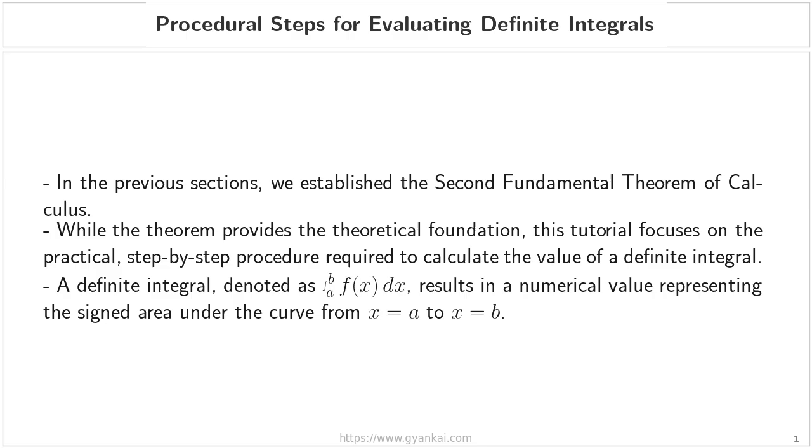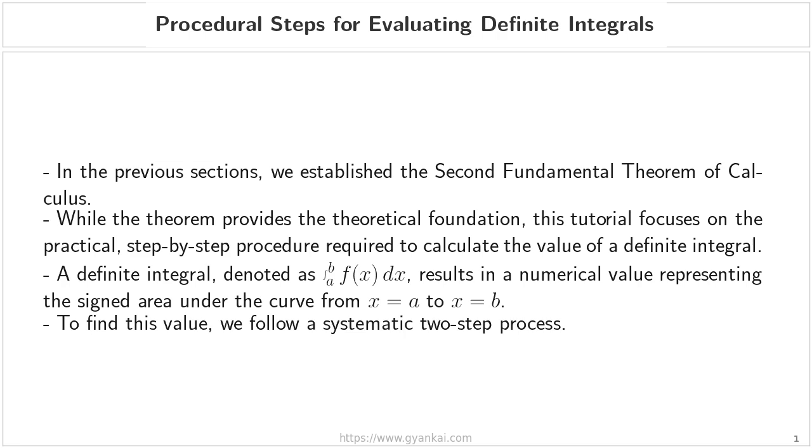Now recall that a definite integral, written as the integral from a to b of f of x with respect to x, and that's how I'll refer to it going forward, represents the signed area under the curve of the function f of x, between the points x equals a and x equals b on the x-axis. The a is the lower limit of integration, and b is the upper limit. It's important to remember the signed part. Areas above the x-axis are positive, and areas below are negative.